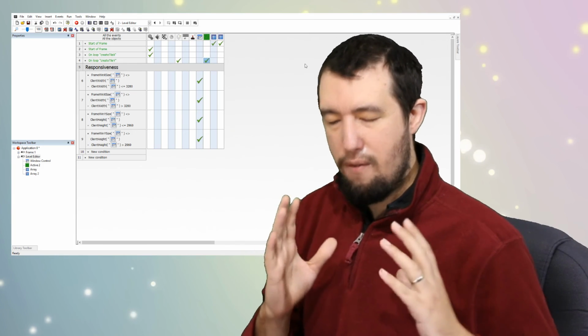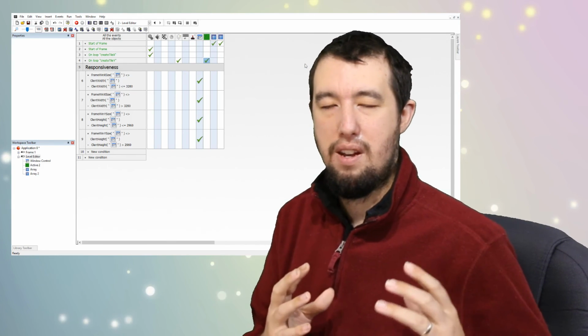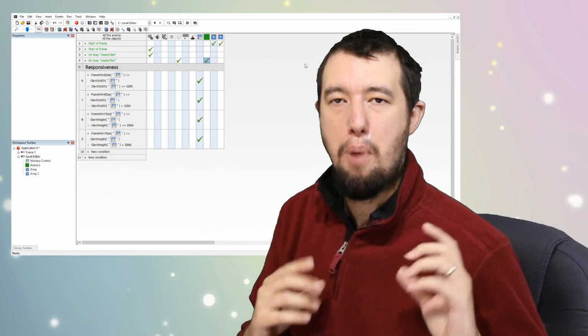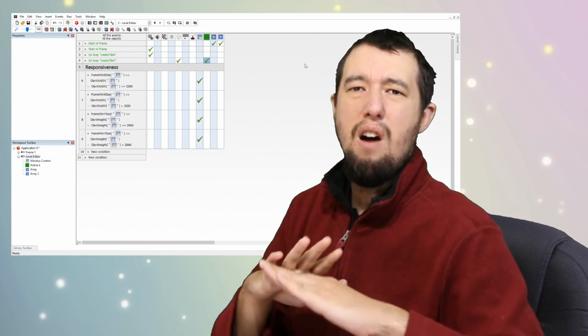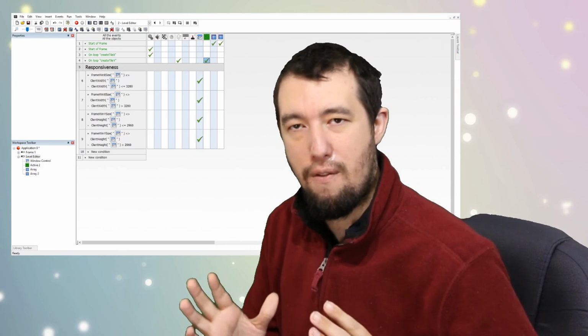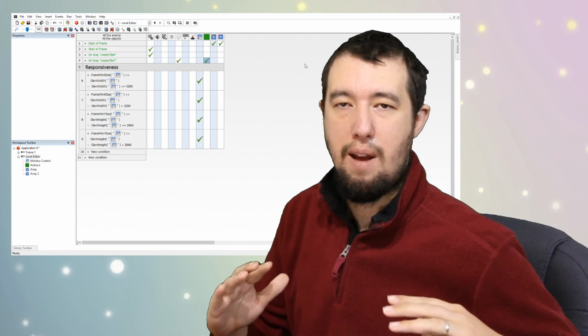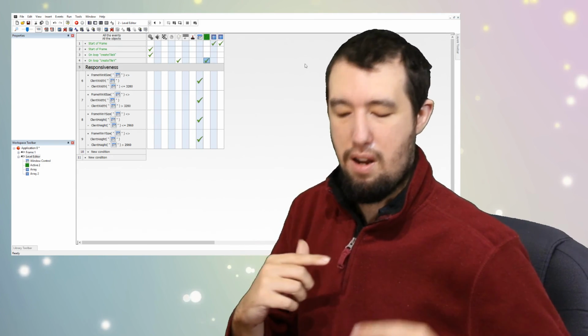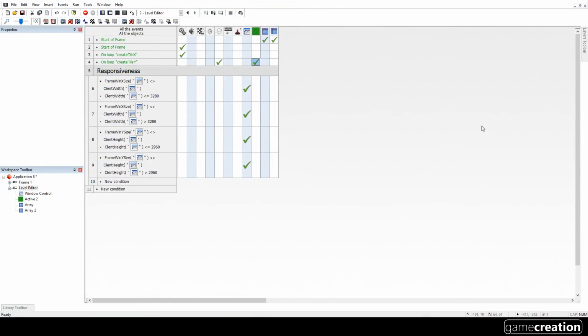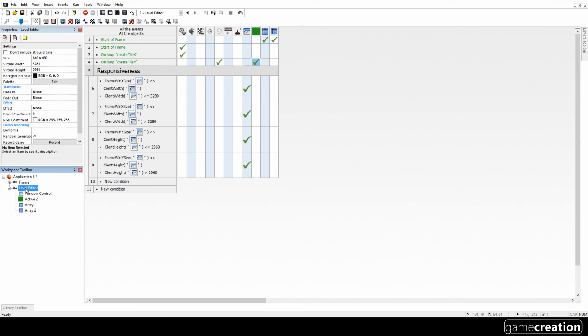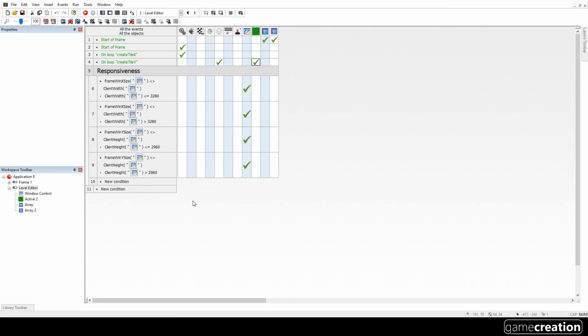So Clickteam Fusion didn't used to deal with this, but they've introduced a new box for us to tick to say, we want this in our MFA file, but we don't want this in our game. This is just for us. And that box is situated, if you click on level editor, here at the top. Don't include at build time. So when you build this as an application, do not include this frame. Okay, let's save this. There we go.